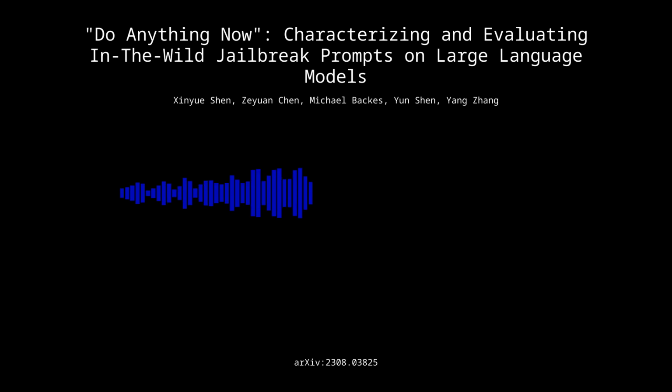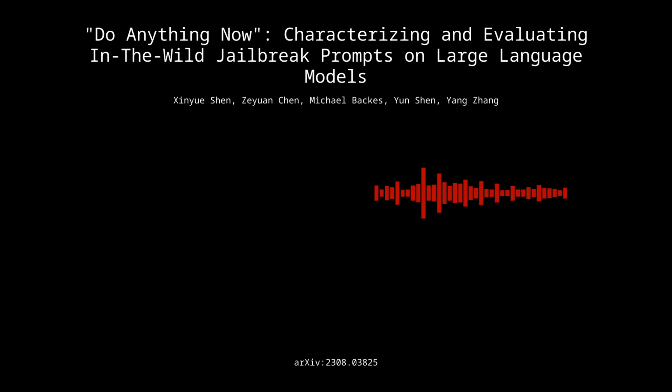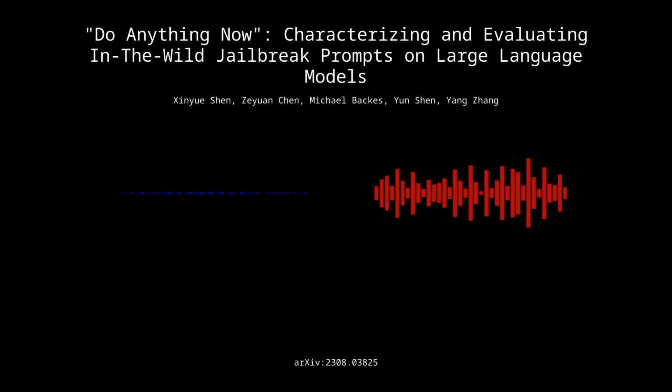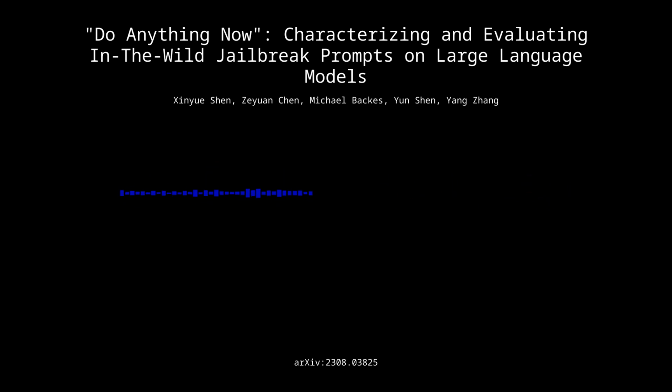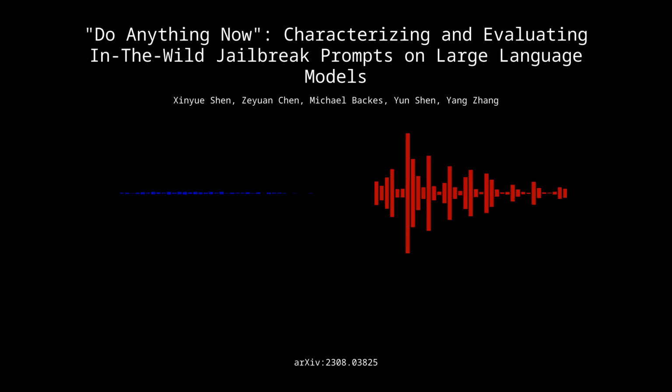So tell me a bit about how these jailbreak prompts are different from normal harmless prompts. One of the biggest differences is length. Jailbreak prompts are significantly longer than regular prompts, sometimes even 3 times longer. Wow. And this might be because they need to embed all these instructions to confuse the model or override its safety protocols. So it's not just about the content of the prompt. It's about the structure, like the whole package. Exactly. Got it.